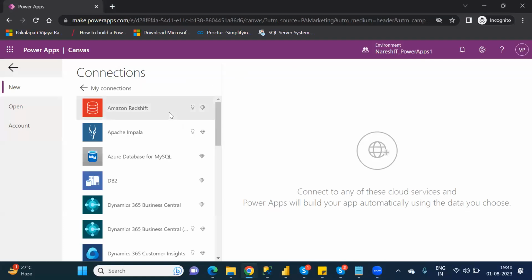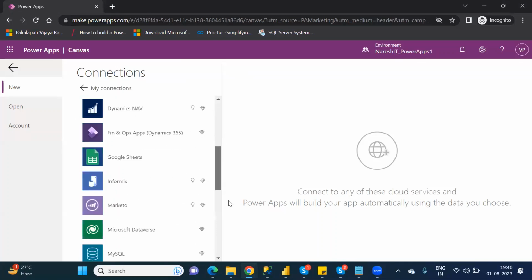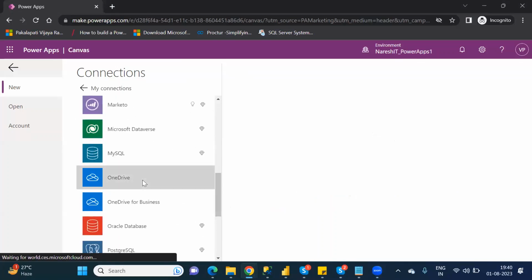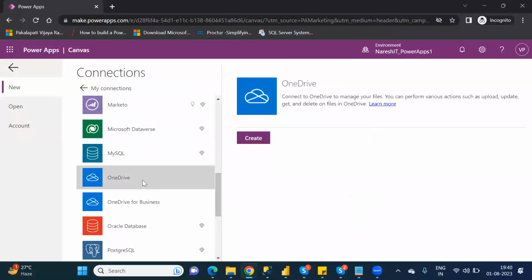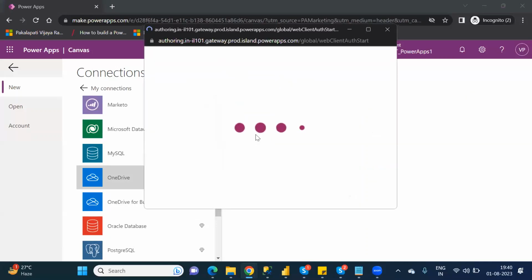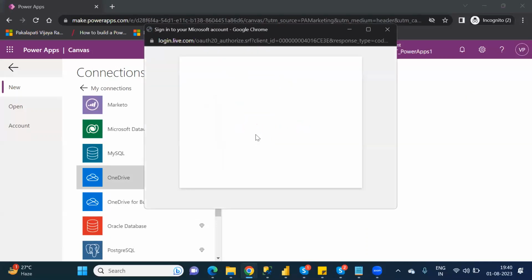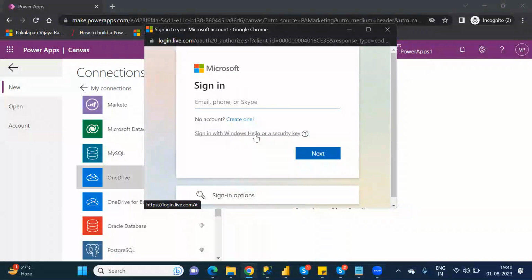See here and click on new connection. There you have to select OneDrive. When you select OneDrive, there is an option called create. Click on create. But to connect OneDrive, an Outlook mail ID is required. So I have an Outlook ID for this, and I'm giving it like this.